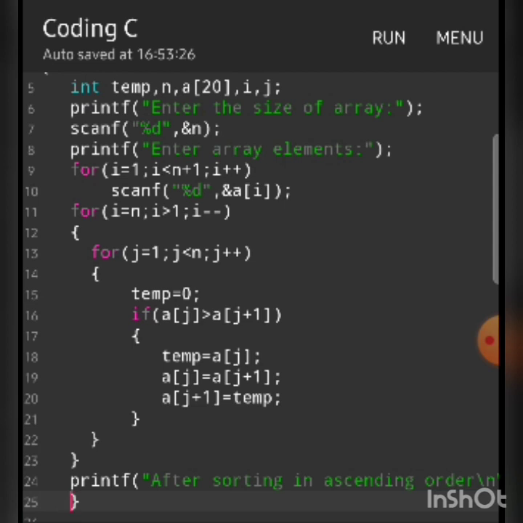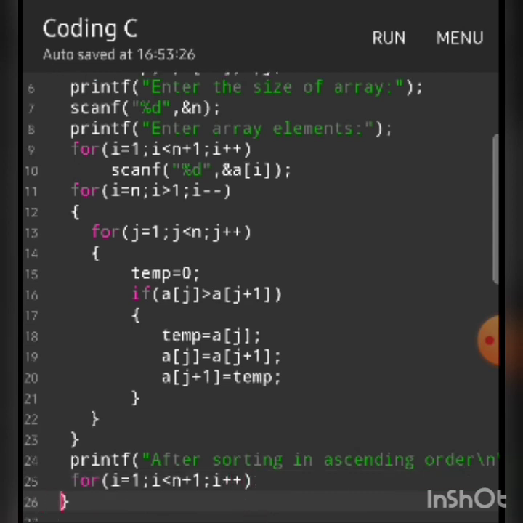For i equal to 1, i less than n plus 1, i plus plus, printf percentage d, I want to add space between the elements, and a of i.